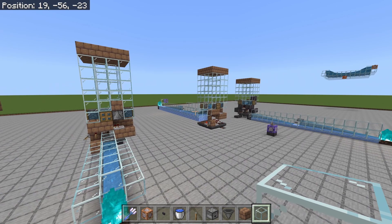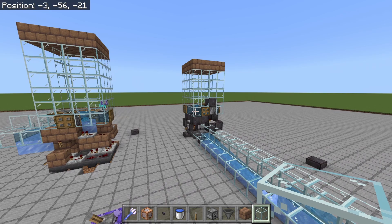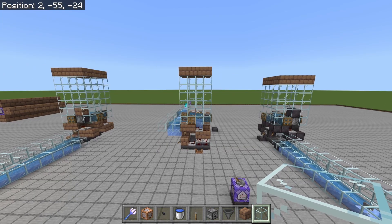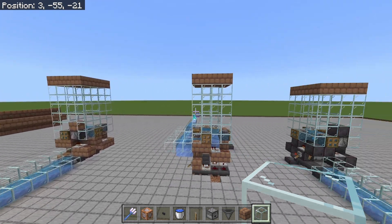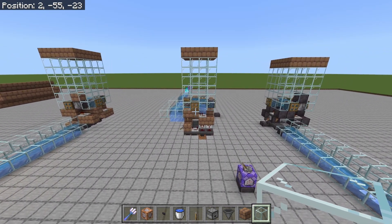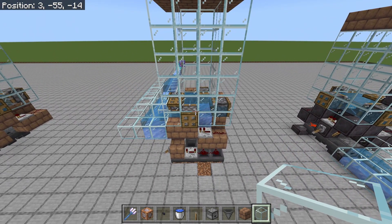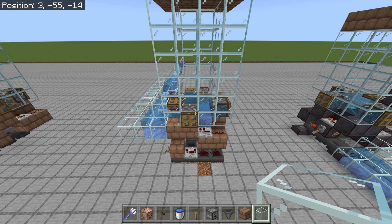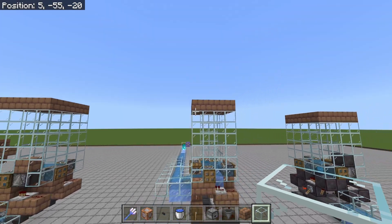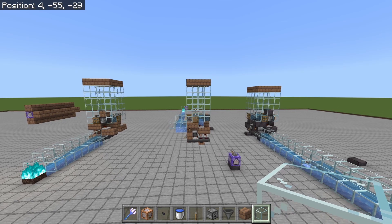There's really not a huge difference, however if you're using it on a high volume farm such as a guardian farm, or if you're using this for a farm that puts out a ton of non-stackable items such as a gold farm, then you're going to want to use the high volume Trident Killer. Like most Trident Killers, the standard volume and the high volume are not going to really work for any kind of two-wide mobs such as spiders. However, the remote mount Trident Killer will actually work for spiders due to how it's configured and how it runs.